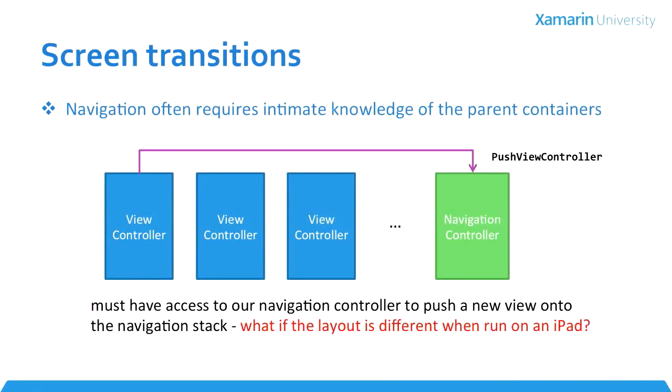Now when working with the master detail views, the view controllers need to be aware of the owning navigation controller to push new views onto the stack. And that makes sense. But unfortunately, this knowledge requires fairly tight coupling of our view controllers to the structure of the UI. And simply put, that means that when we're creating individual view controllers, individual screens, we typically had to code them to the UI architecture of our application.